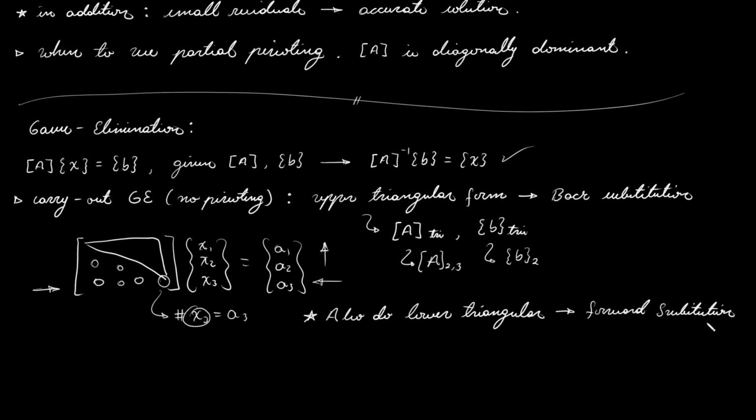If you do it in lower triangular, you will use forward substitution, which means, imagine the triangle, instead of being here, it's flipped. It's the other way around. So you will start from the top and move down. It will be specified on the exam if we want you to use upper triangular or lower triangular.